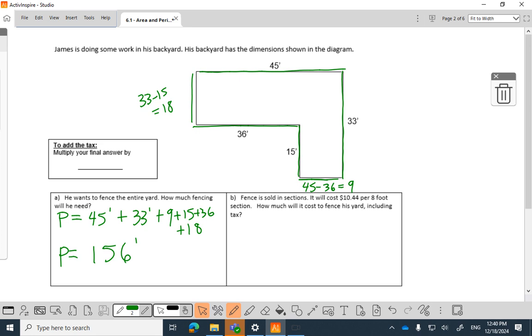How many 8-foot sections am I going to need? What do I got to do with the number 156 divided by 8? How many sections? Peter says, well, take the 156 and divide it by 8 and pump that in your calculator. And I get, well, can someone check for me? 80 plus 72 is 150. Is it right? 19.5. So off you go to, what store would you go to for this?